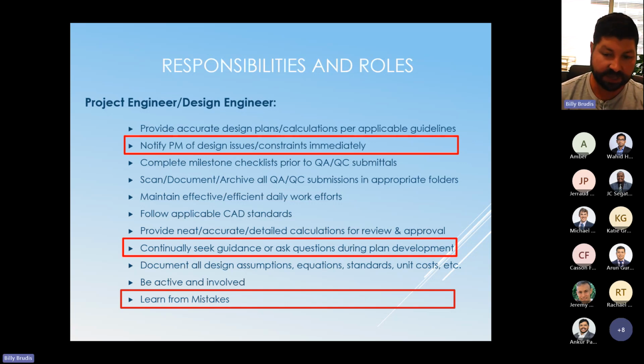Secondly is seek guidance and just ask questions. Sometimes when you're doing plan development, it's very complex and maybe you're not sure why you're doing something, or you're not sure of the end game.